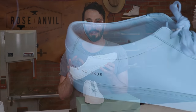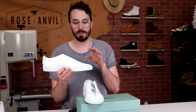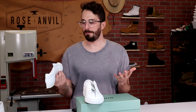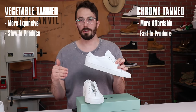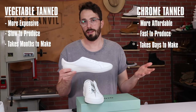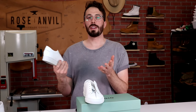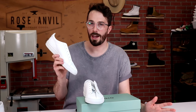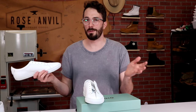So what did I expect from the $425 price tag of the Common Projects? When I saw that price tag, I thought that maybe this shoe was built less like a regular sneaker and more like a dress shoe, where you'd see a leather counter, leather guts, and a vegetable tan leather upper. So why would I expect a vegetable tan leather upper? Because vegetable tan leather is more expensive to produce, because it takes longer than chrome tan leather. Chrome tan can be made in a matter of days, whereas vegetable tan leather, if it's done right, takes months. So I saw that price tag and thought they must be using vegetable tan leather, because that's the only way they would justify asking $425 for a sneaker, if they used some exclusive high-end vegetable tan leather. Not necessarily that it needed to be vegetable tan leather, but that's just what I expected.